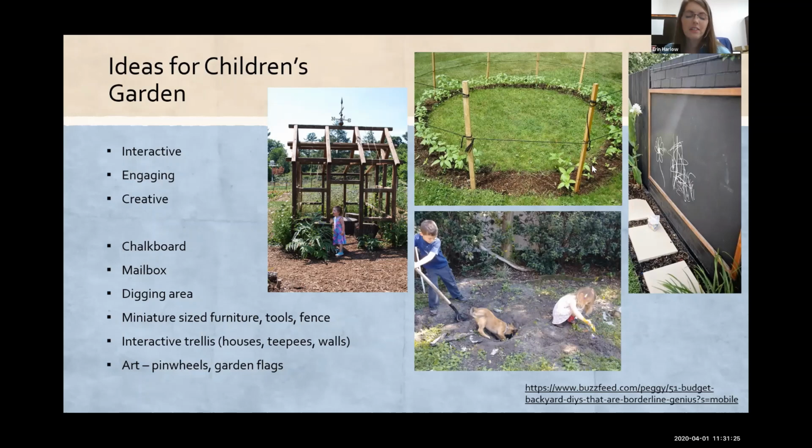Hey, Maxine, I was just going to say, we talk about this being for children's gardens, but honestly, most of this stuff I would put in my own garden even if I didn't have kids. Yeah. Like the chalkboard, a lot of times I'll use it and I'll put welcome messages if I have guests coming over. Or the mailbox, that's where I tend to stick my gloves and my pruning shears because I can't seem to not lose them. So if I put them there, I know where they are usually. So, you know, it is fun for adults too.